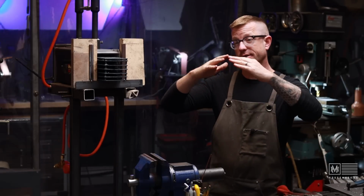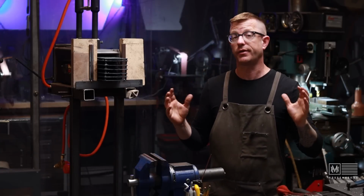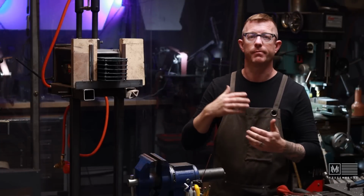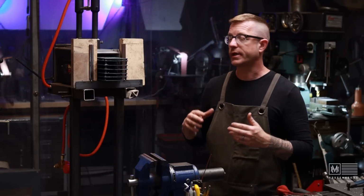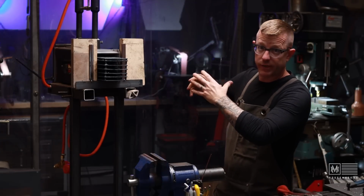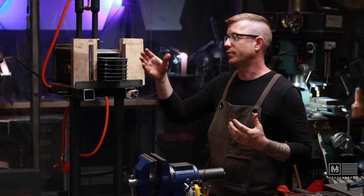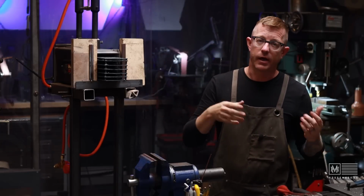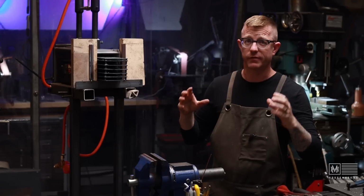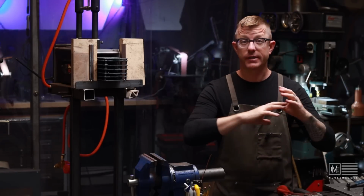So the reality is by lowering the top and only allowing for, say, 3 spaces for blades. I think 3 is probably a decent amount to keep straight in your head, so you don't run out of time in between quenching and so on. Then it kind of kills 2 birds with 1 stone, right? It's a lower height, so the burners have more chance to cascade the heat down the sides, and you also don't have room for 6 blades when you run out of time to get them out. You meet critical temperature, and once that happens, you only have a very small window of time to actually quench the blades. But for annealing, this thing is amazing.